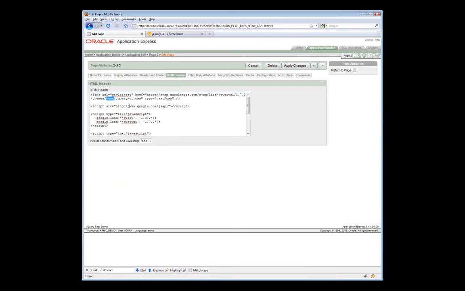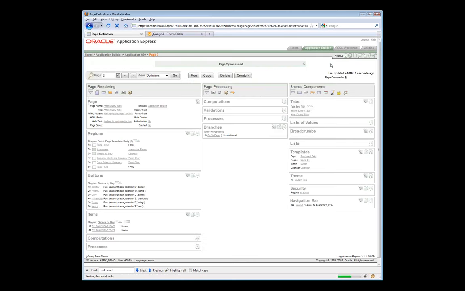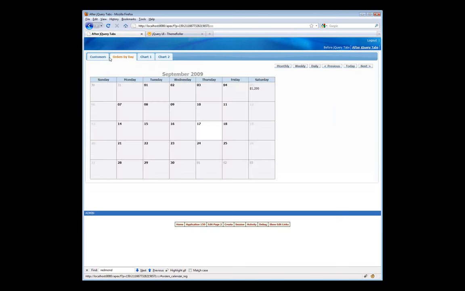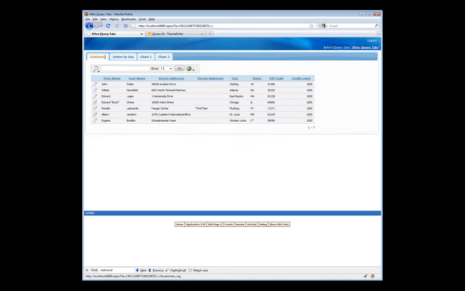This is one of those hosted files from Google, and simply by changing this word, applying the change, we have a new theme. This look and feel is obviously much better suited for our Apex template. So switching the themes is a very easy thing to do.